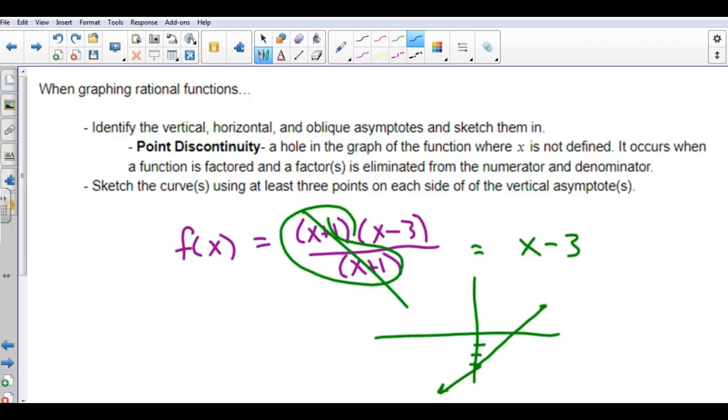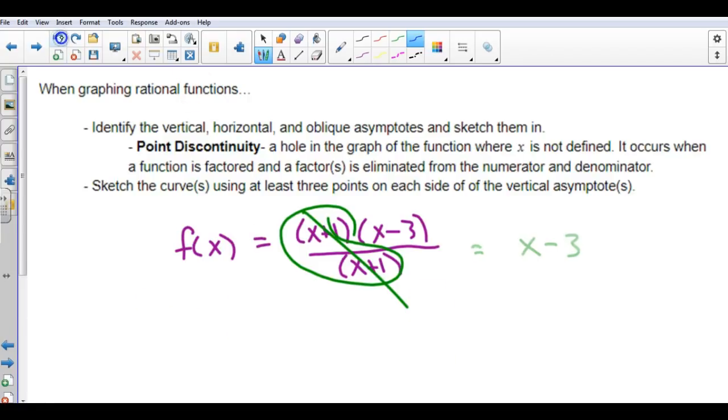But the interesting part is, because I crossed off that factor, x plus 1 equals 0, x equals negative 1, which implies that I have a little hole in my graph at negative 1. So if you were to put the purple function, as it is, in your calculator, go to a table of values, you would see values for negative 3, negative 2, 0, 1, 2. You would keep seeing values. But at negative 1, you would get an error. And think about why that is.